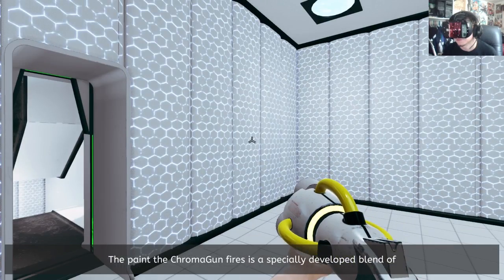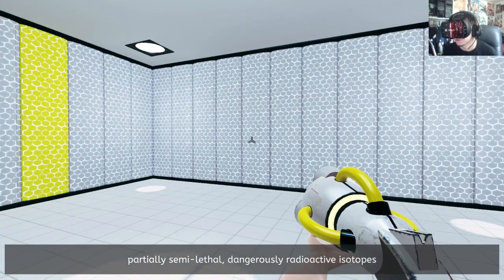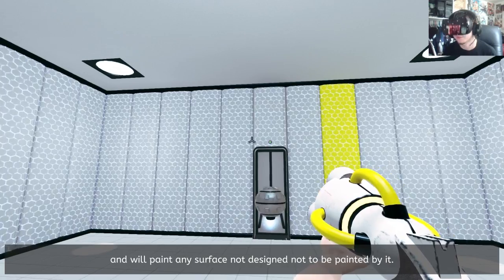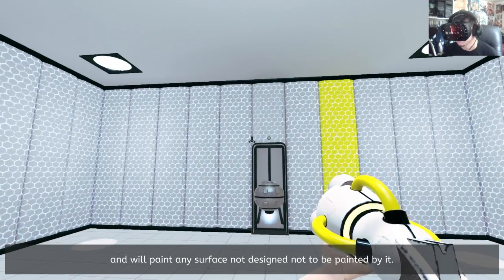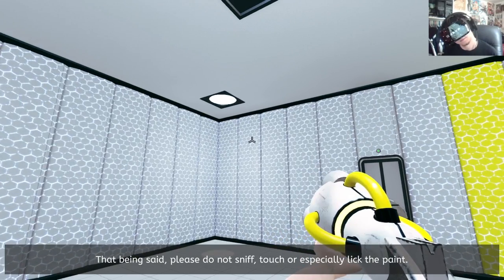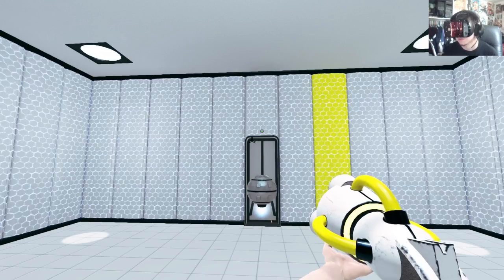The paint the ChromaGun fires is a specially developed blend of partially semi-lethal, dangerously radioactive isotopes, and will paint any surface not designed not to be painted by it. That being said, please do not sniff, touch, or especially lick the paint.